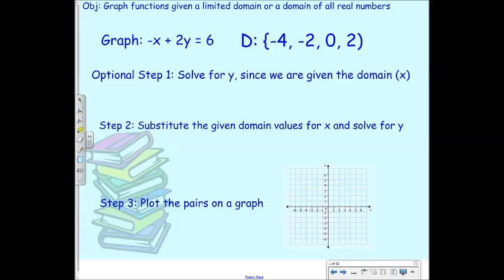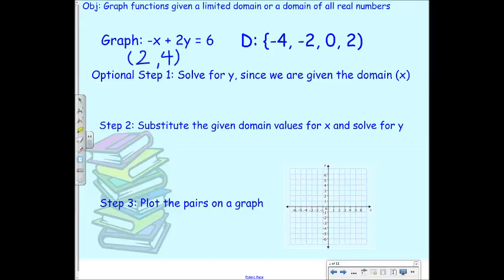I need ordered pairs. What is an ordered pair? What is an ordered pair? Brendan? An ordered pair, it's like coordinates. Okay, it's a coordinate. What does it look like? If I were to write one, what would you tell me to write? I would tell you to write 2 and 4. So 2 comma 4. In parentheses. Good. So an ordered pair looks like 2 comma 4 in parentheses, where the 2 is which variable? X, and the 4 is y.